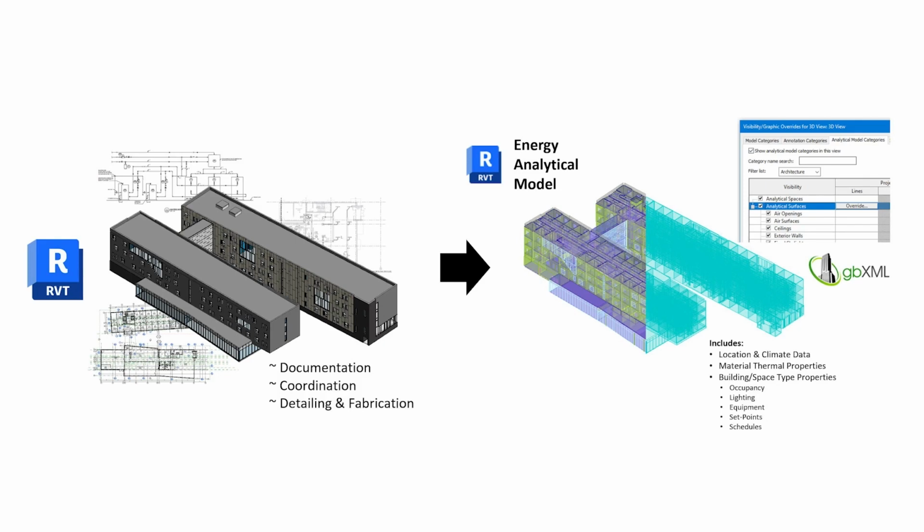It's really quite amazing. But Revit also has the ability to create what we call an energy analytical model. People usually use the word energy model, but we term it that just so we can differentiate a little bit. And really what it is, it's the core geometry dimensions that are needed in order to simulate heat transfer, right? Heat loss and heat gain throughout the whole building from space to space, so that from that you can actually predict energy usage.